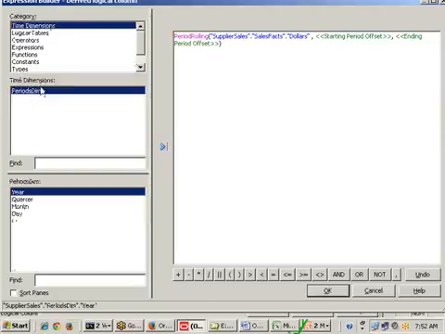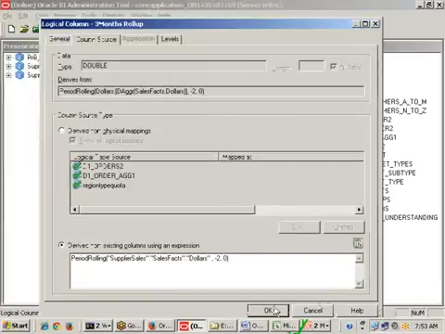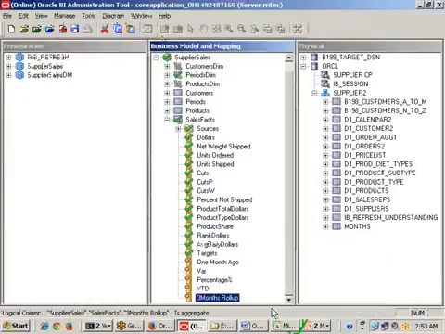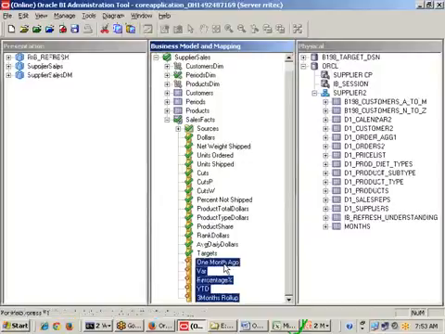Now these are constant values only, right? Directly you need to type it. Select the starting period offset as -2 and the ending period offset as 0. Okay. Right. We completed all the relevant things.